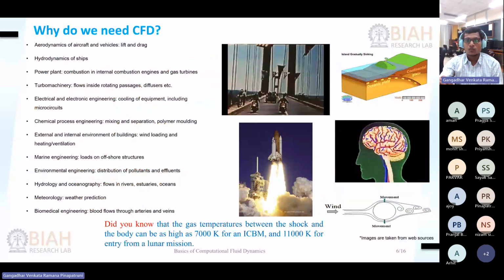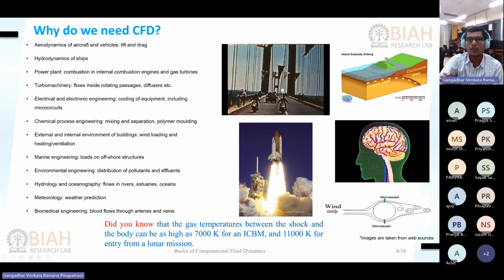So these are some applications of CFD. The key applications: this is the Tacoma bridge that many of you have seen in videos. The bridge was shaking like this, and it collapsed because of the heavy wind. The physics involved in that kind of collapse is vortex shedding or aeroelasticity kind of features. So there the fluid is playing a very key role: the velocity of the fluid and the structure of the fluid that is flowing on top of the bridge.